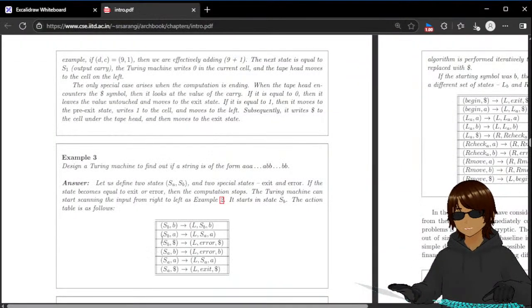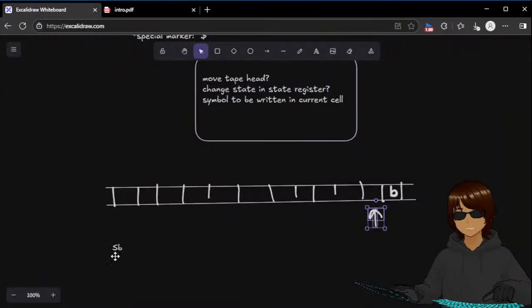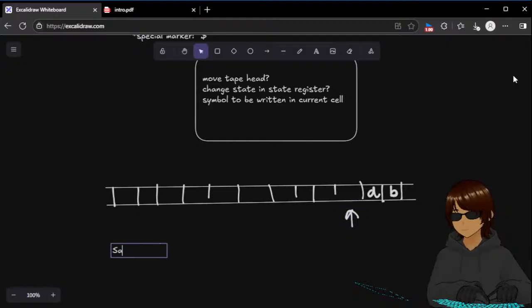If the current state is SP and it encounters an A, then the state changes and this goes to the left. A is written here, so no changes are made.